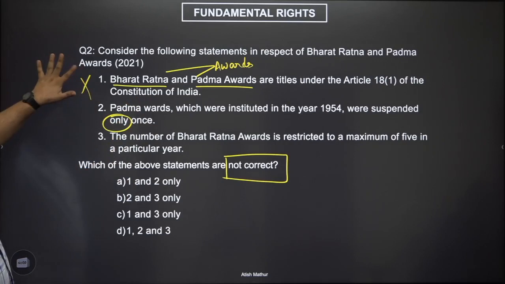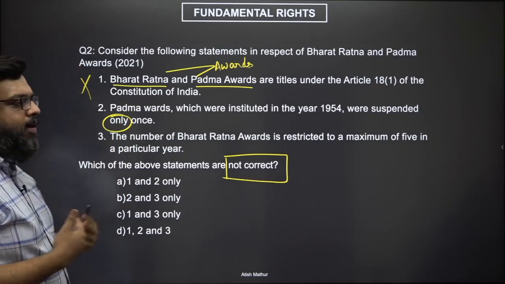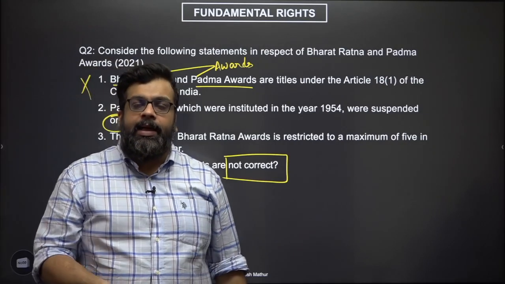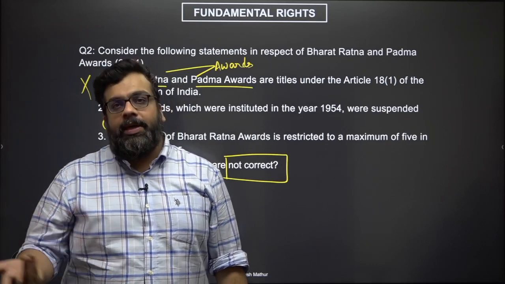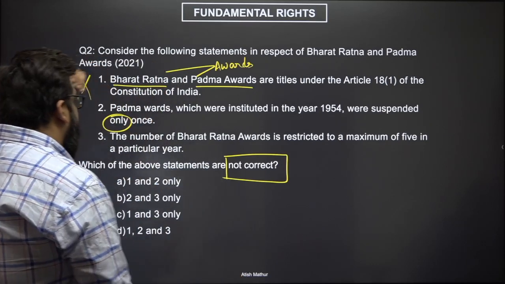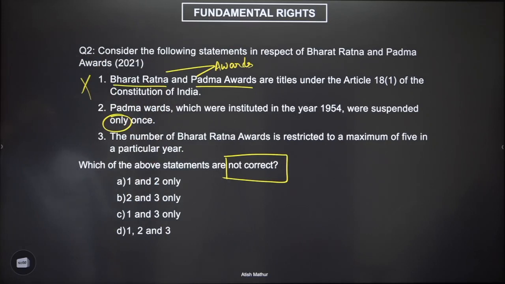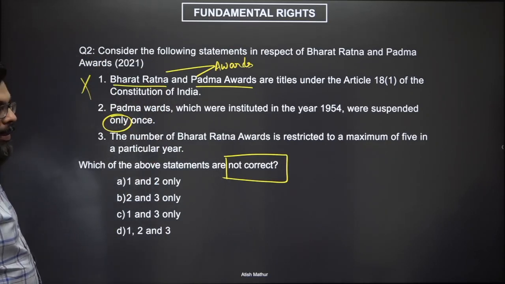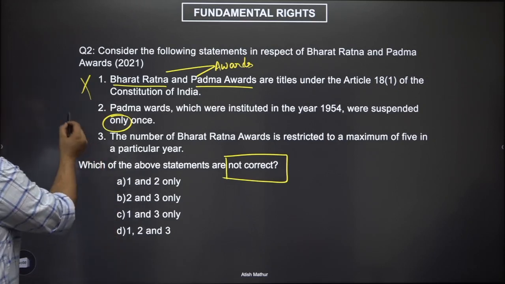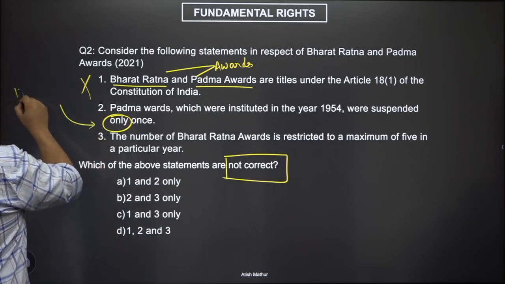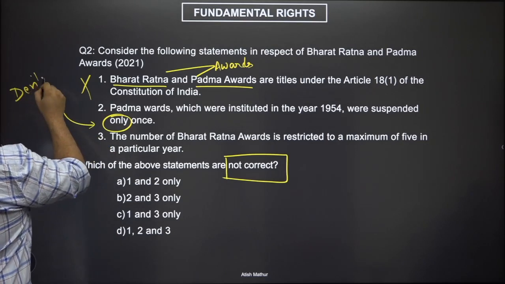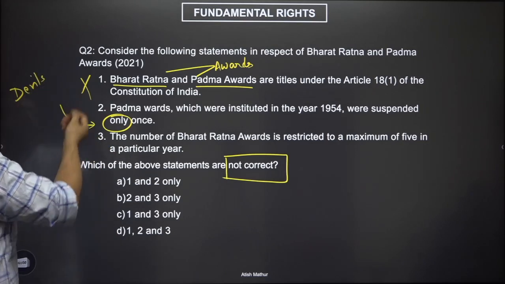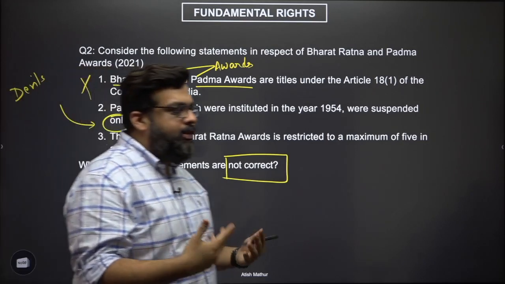This is fairly easy, everybody would have gotten this, that an award is not the same thing as a title. If it was, then it would have just called it a title in the first place. Now, Padma awards, which were instituted in the year 1954, were suspended only once. Now, argue the devil's advocate theory and try to understand this with current context or generally society around you.